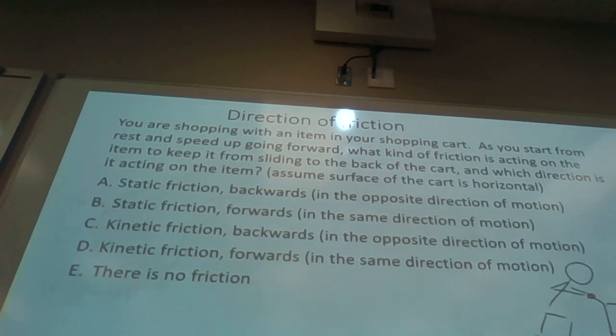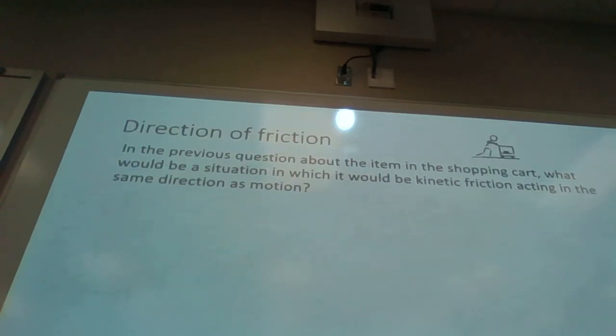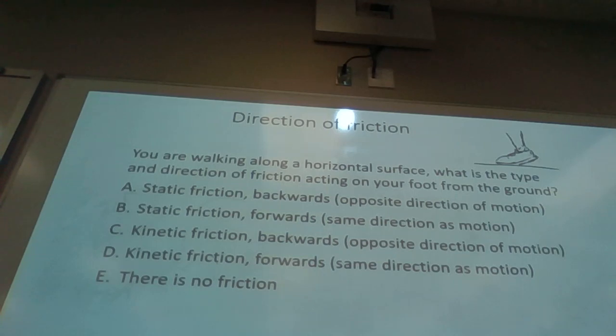If we are doing this and it's not slipping or sliding, what kind of friction do we call that? Static. Do not say it needs to be moving for kinetic. No, it needs to be slipping or sliding for it to be kinetic. This is gripping. There is no slipping or sliding between the box and the cart. Give this one a shot.